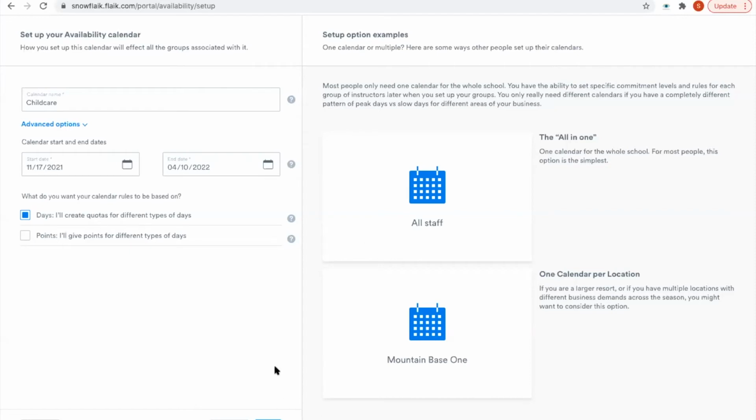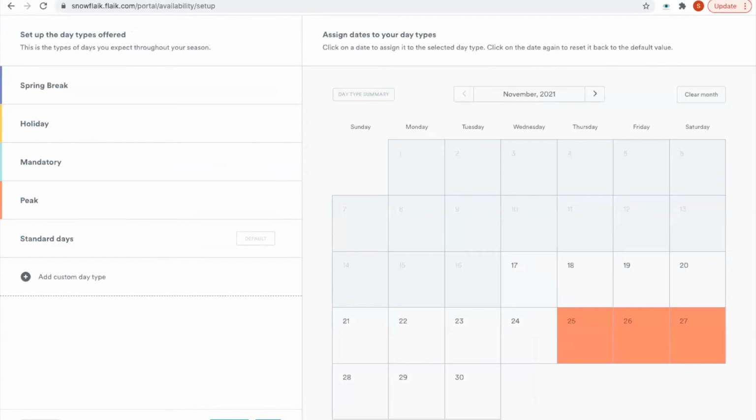Great. So there are some options along the way, just examples that will help guide you through this process as well. But again, feel free to reach out to us if you do have questions about any of this. Availability is probably the most customizable area of the site, and so there's a lot of options on how to set this up. So if you have a really specific requirement for your resort, please reach out to us and we can talk about how that might be accommodated through the system.